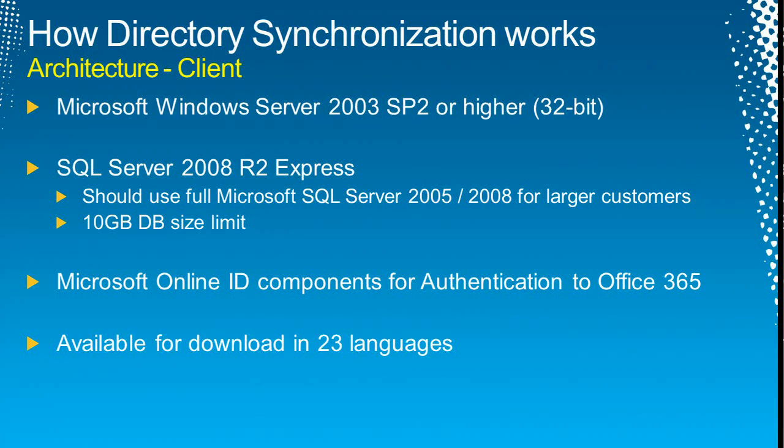So the data being stored inside SQL will be significantly larger if your Active Directory is more complex. We do use some Microsoft Online ID components to, again, authenticate your directory synchronization appliance with the Office 365 service. And our client's available in 23 languages, the same languages that we offer the service in.